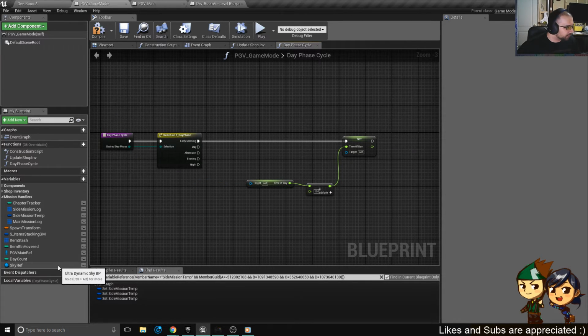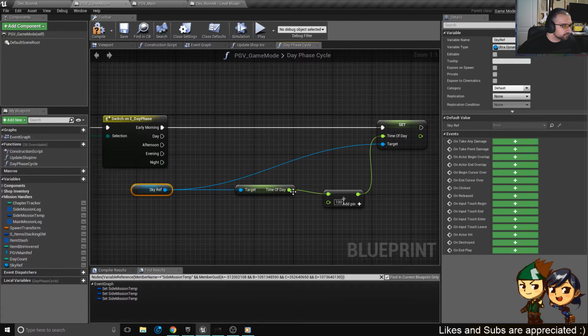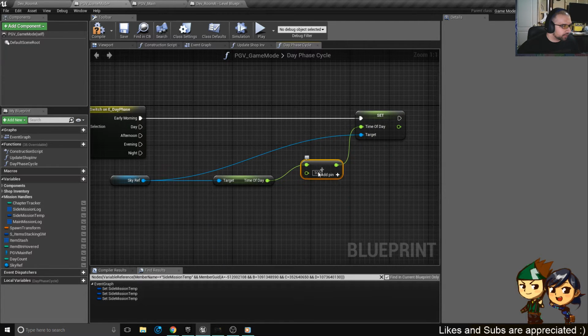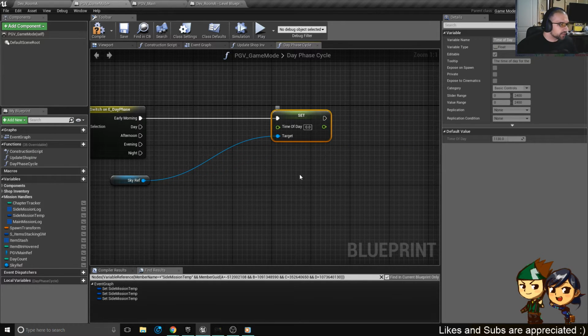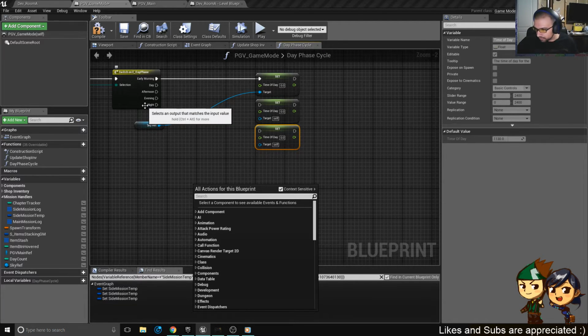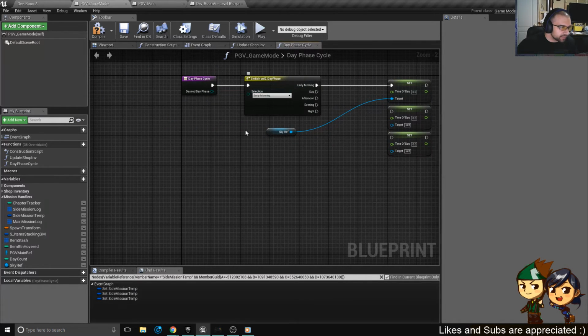Target self, we actually just want target to be our sky reference actor. And we don't want to actually increase this like that. I have in my notes here specified values for the time of day of each phase. So we could just, oh gosh, okay. Excuse me. You know what? Actually, this is kind of incorrect here.